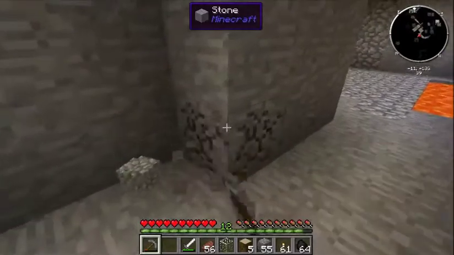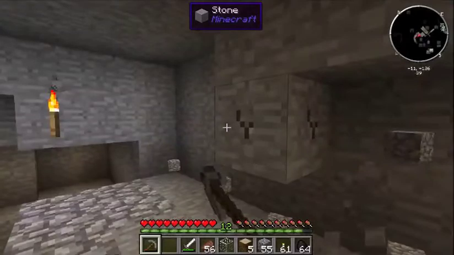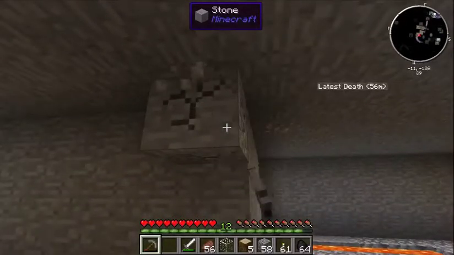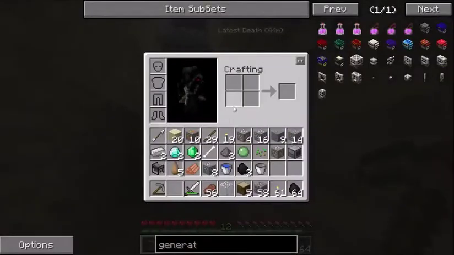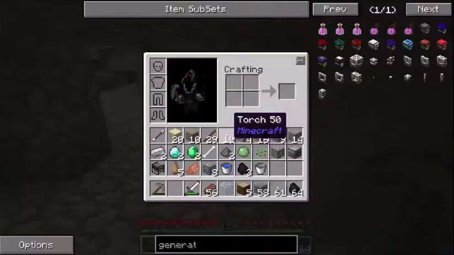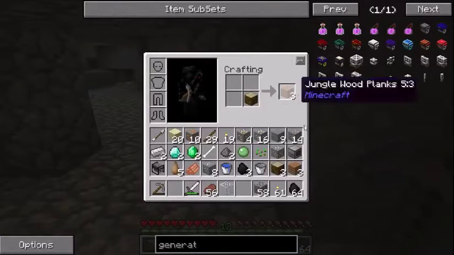Okay, this is probably going to take forever. Yeah, it's going to. Yay. Let's talk about our futures. Okay, screw this. I'm going to have to get an iron pick. Wait. Don't have enough. I only get 3 from it. I usually get 4.